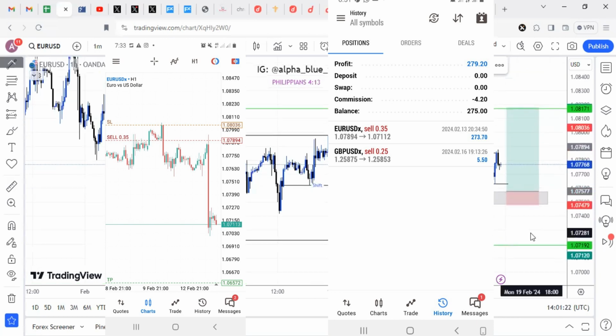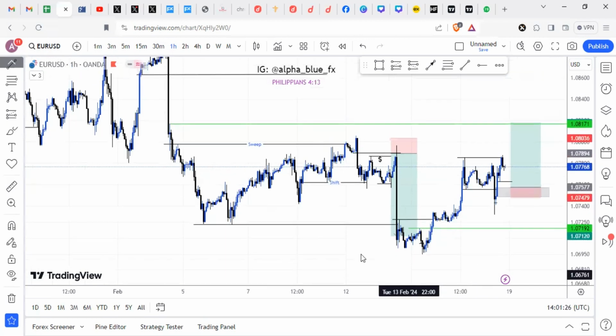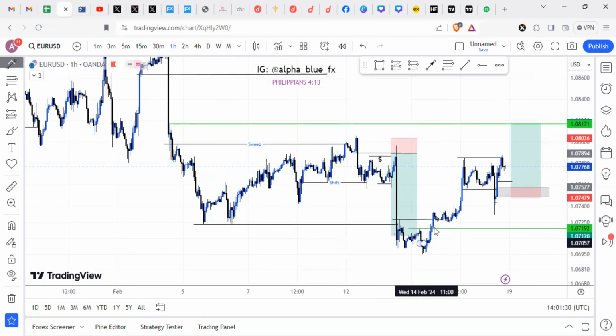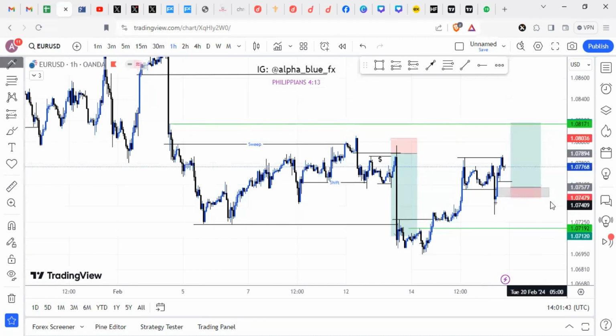So guys, moving into this week, this is what I intend to do on Euro USD. Now, after this huge sell-off, we now saw price come back up with huge volume at this point right here. So it seems to me like the market is going to come back to at least take out some liquidities at the top right here before we potentially see it come down, right?